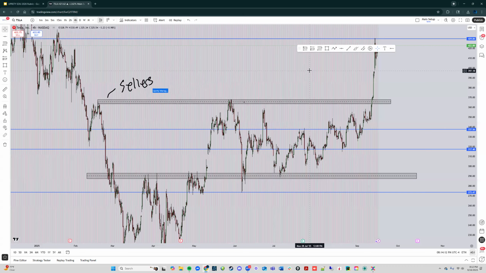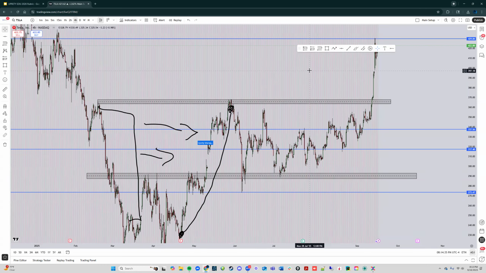So once again, we have to balance out the weight. Right now the weight looks like this: there's a lot of eggs in one basket, and not a lot of eggs in the other. But then price comes back up, and guess what it does? This whole move, the price ends up filling from here all the way up to here. Price ends up filling this imbalance. You guys see that? This is what a lot of traders don't talk about and don't look at. This right here would be an imbalance play. As long as your technicals are good, you can make a lot of money doing trades like this.